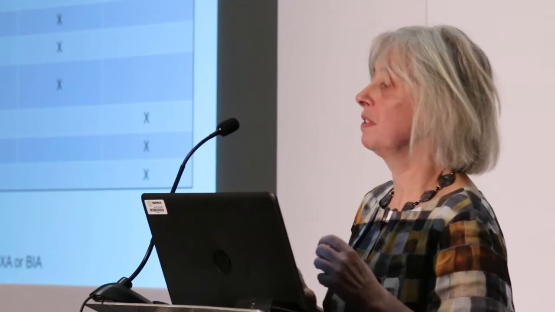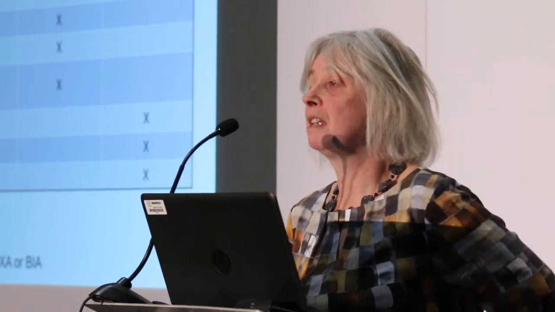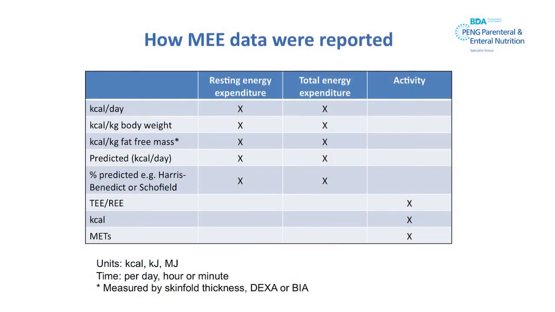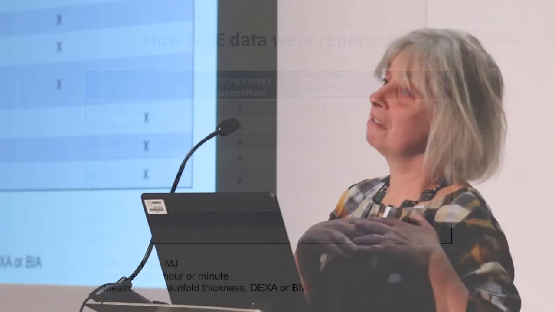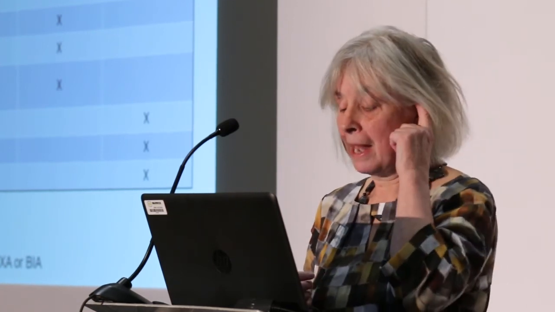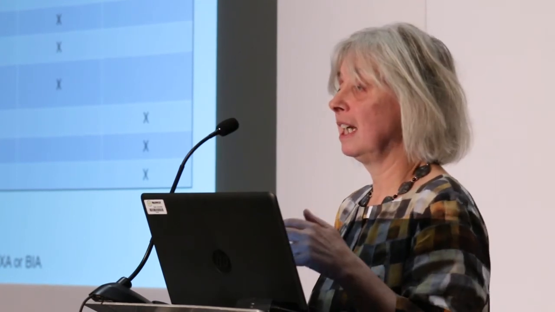But one big thing we've had a difficulty with is the multitude of ways that people report energy expenditure. You would imagine that you would just find cals per day, yeah? No. You find resting energy expenditure in cals per day, megajoules per day, or kilocals per day. You find resting energy expenditure in cals per kilogram body weight, megajoules per kilogram body weight, kilojoules per kilogram body weight. You can find it per day, per minute, per hour. So we've actually generated a database of all the ways we've found it, and I think there's something like 20 different ways we've found energy expenditure reported. And that's just resting energy expenditure and total energy expenditure.